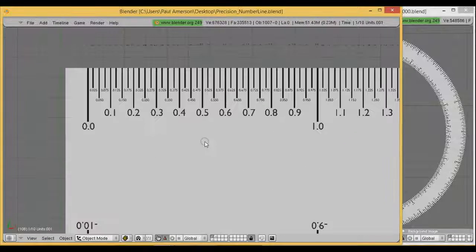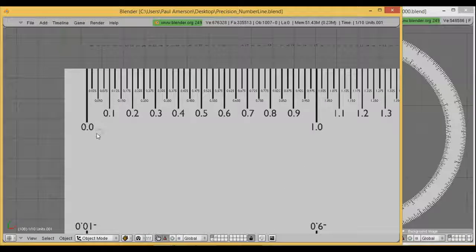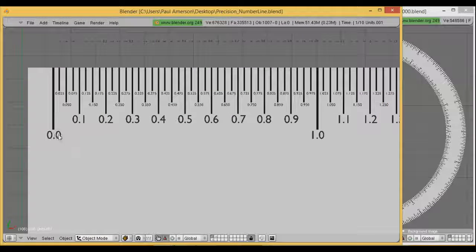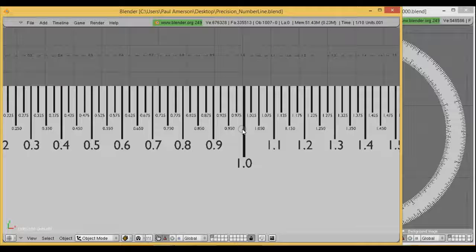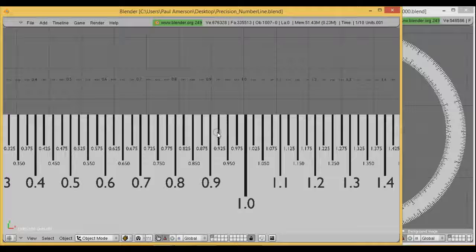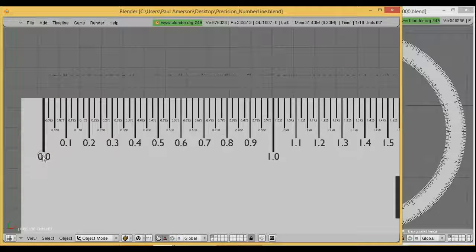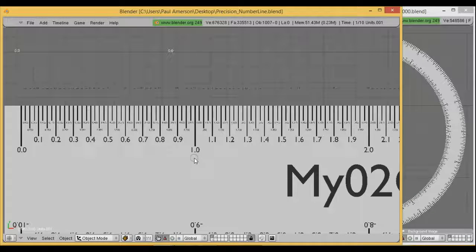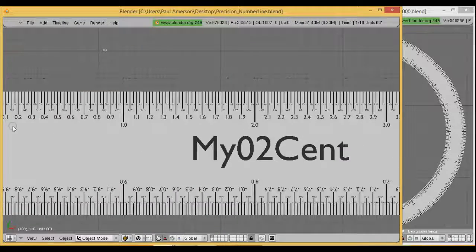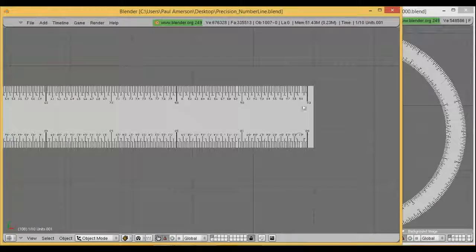Basically, I want to get my units right. Okay, so this is roughly 25 centimeters, the whole thing, from this number here to this number here. From here to here is 2.5 centimeters. Now, the distance in between these is divided into 10 subsections: 1, 2, 3, 4, 5, 6, 7, 8, 9, and 10. These represent a distance of 0.025 centimeters, subdivided by thirds, which gives you quarters of measurements.